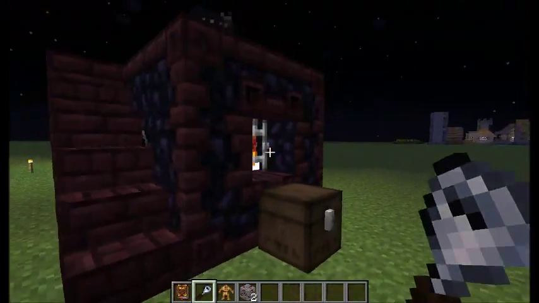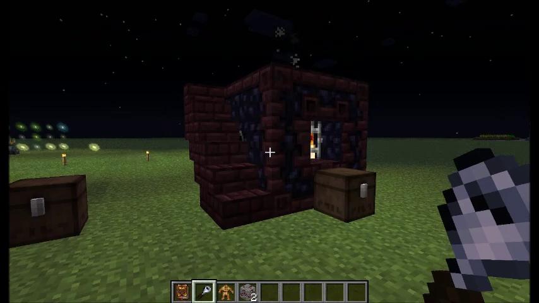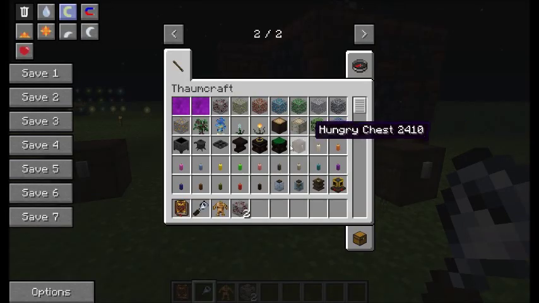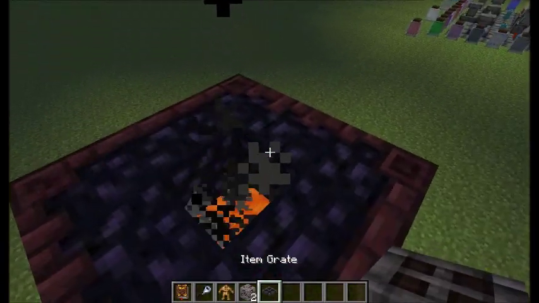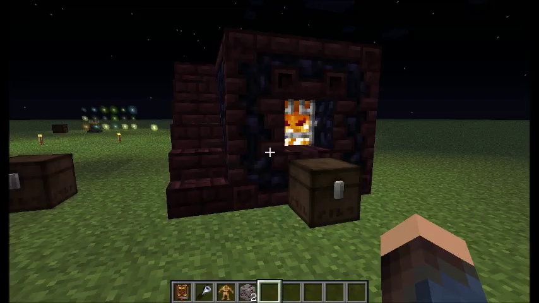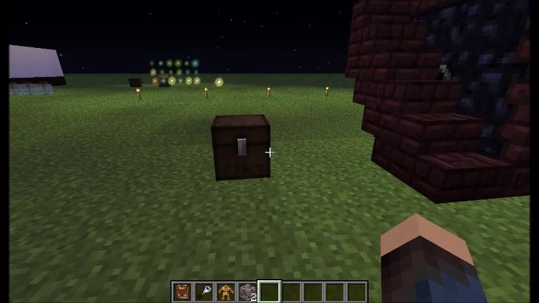And there is the one problem about the arcane furnace. Your golems, they'll fall in if they try to fill it with an ore. That's alright, because we have a special item just for that purpose. There we go, an item grate. Now your golems can go ahead and fill your infernal furnace with ores without any problems.